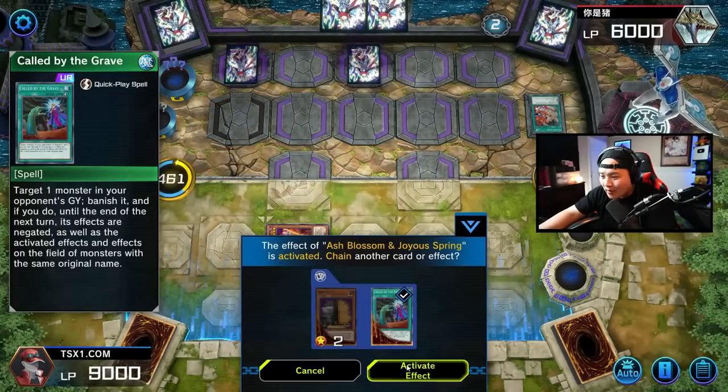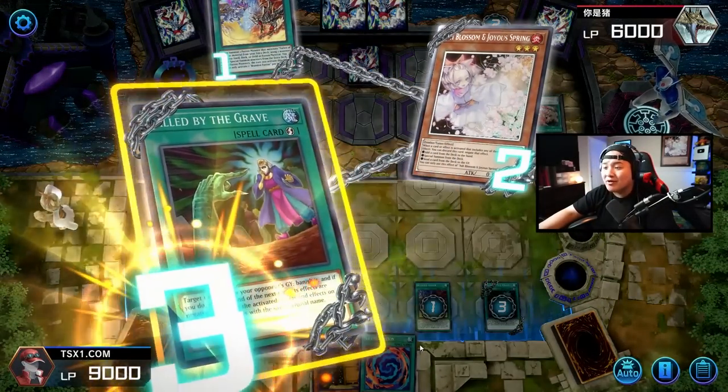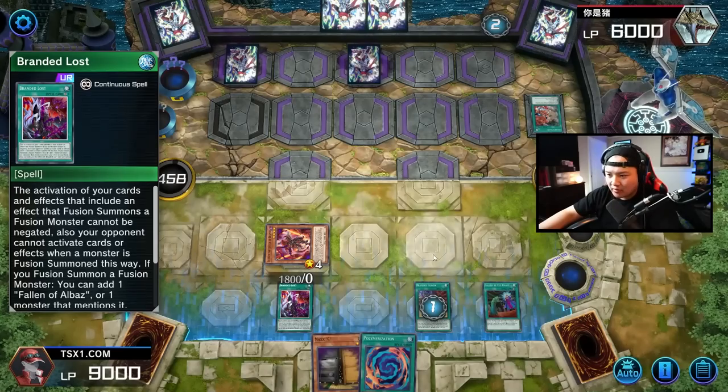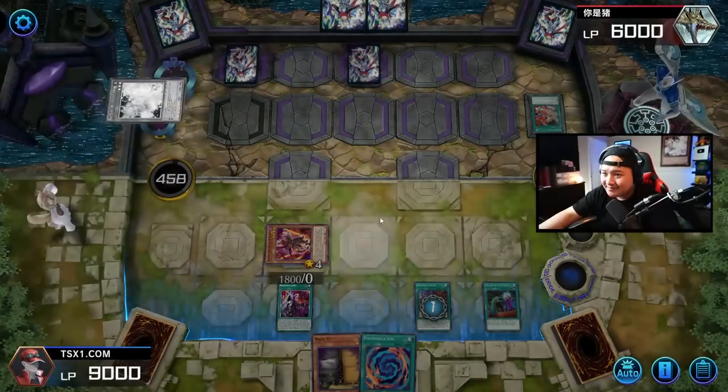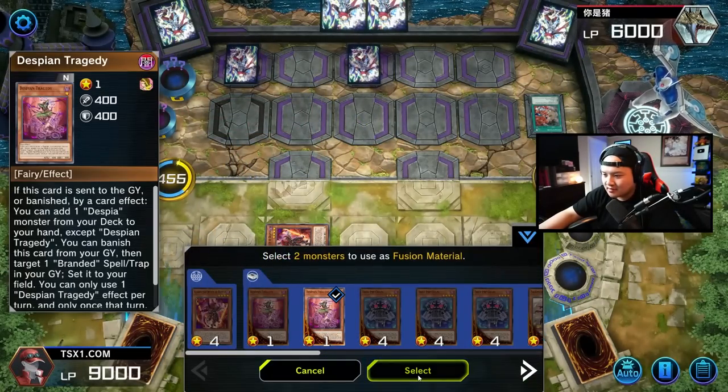This is why Called by the Grave is insane. This guy's going to scoop already, bro. It's game over. And I also get to search a Mercurial. Oh, game over. Game over. Just scoop it up. Boom. See, Ash. Branded Fusion resolves. This is unfair.